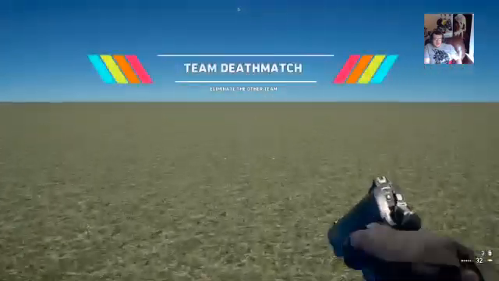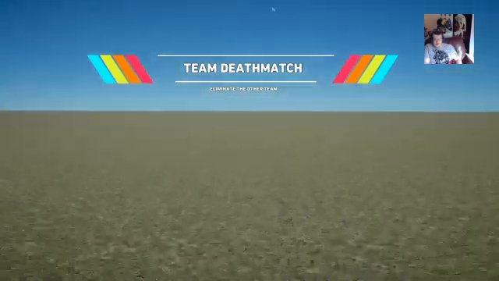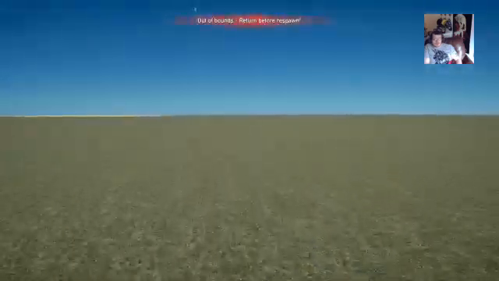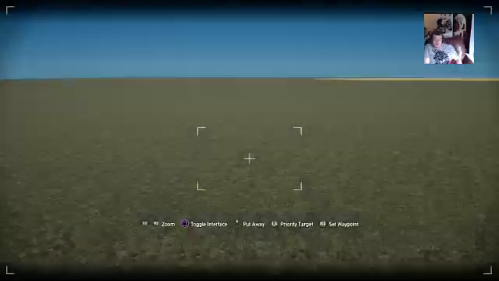The land's completely flat. Team deathmatch. Forest ground is not completely flat. It is bumpy, it is filled with stumps and rocks and bullshit. There's even hills. Oh, I went out of bounds. I don't know, I went out of bounds there.